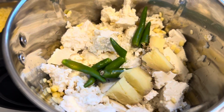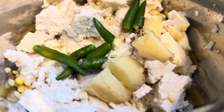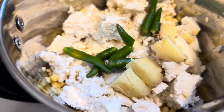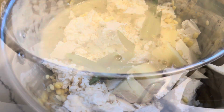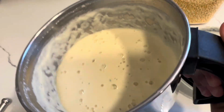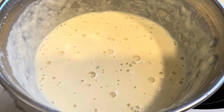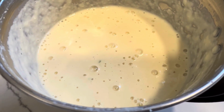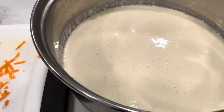Okay, so we have crumbled tofu and 3 to 4 green chilies and a couple pieces of ginger. Let's grind this together and make a smooth batter. And look at this beautiful smooth paste. So just like pouring kind of consistency. So I'm going to add some flavoring in it. Let's get there. Alright, so this is our batter ready.